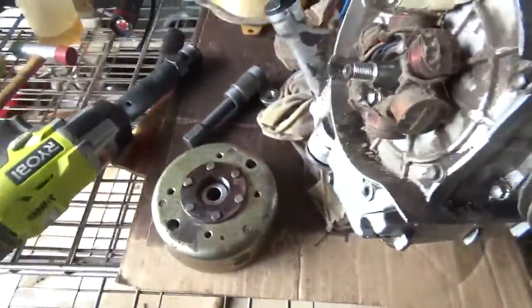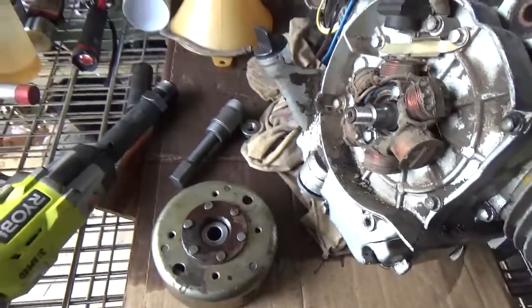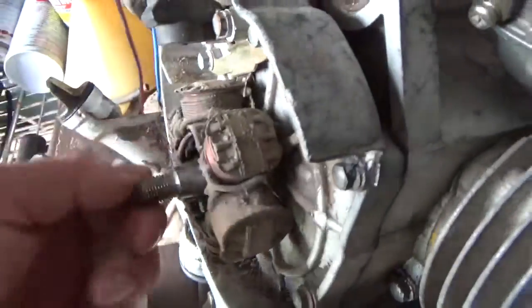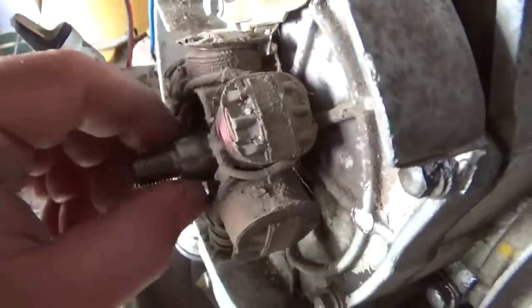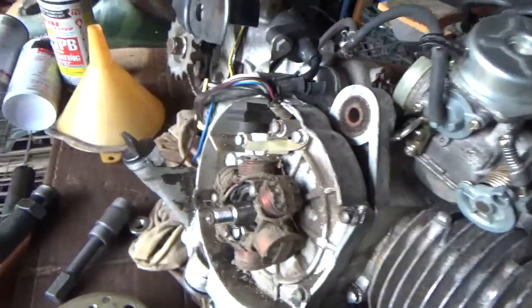That's how hard it is to take off the flywheel. Came off that easily. You can see the threads are in really nice shape. I didn't break anything. Very, very important.